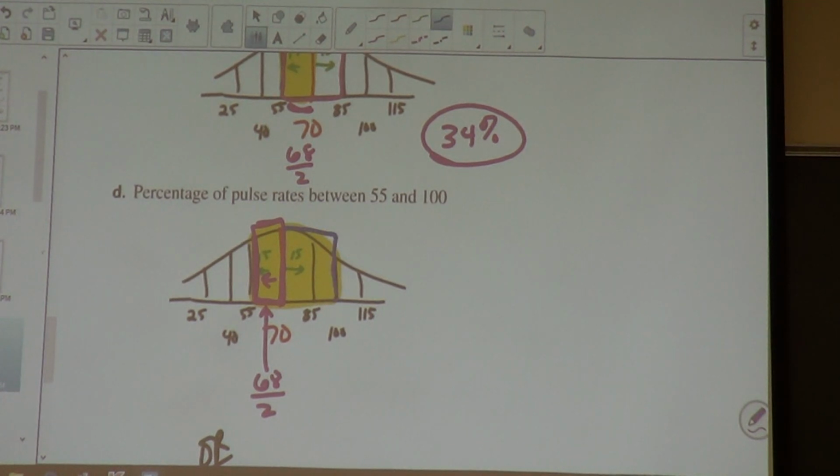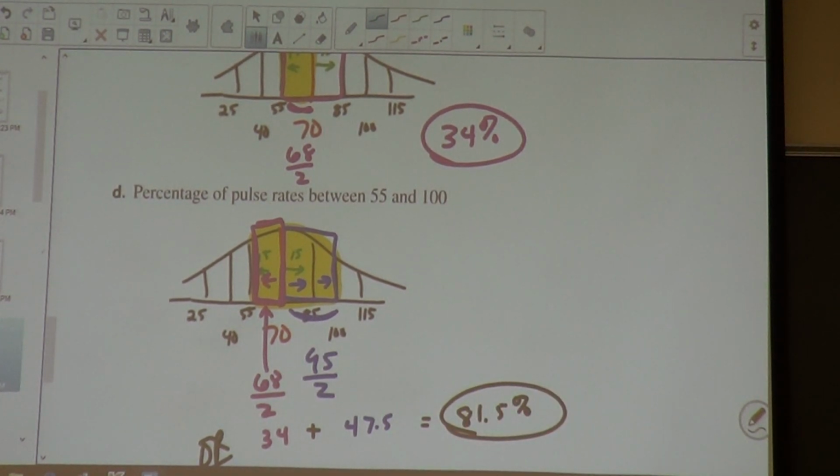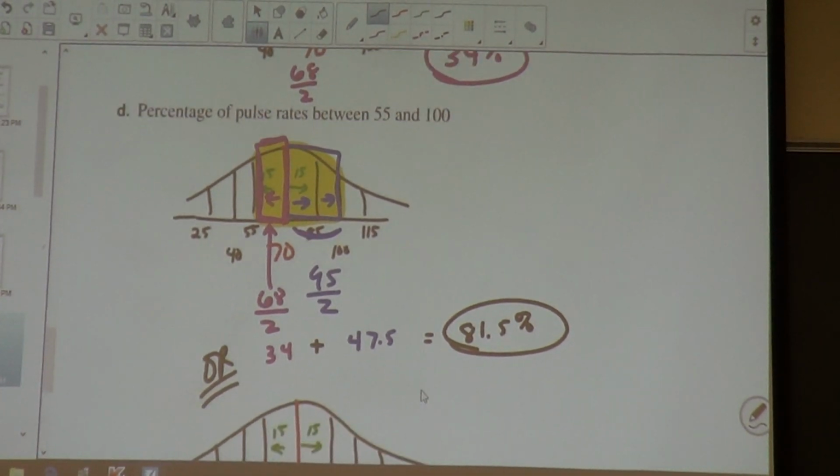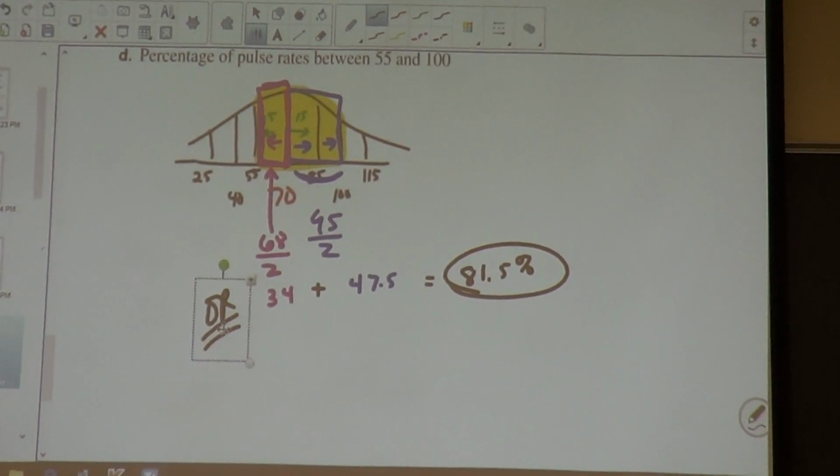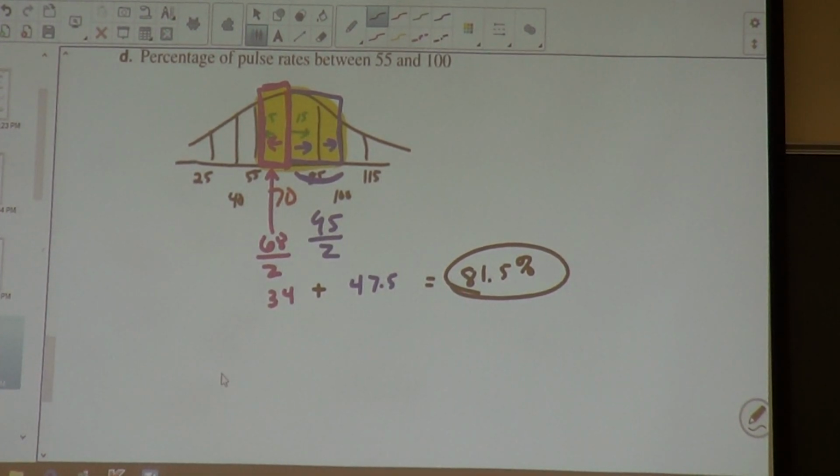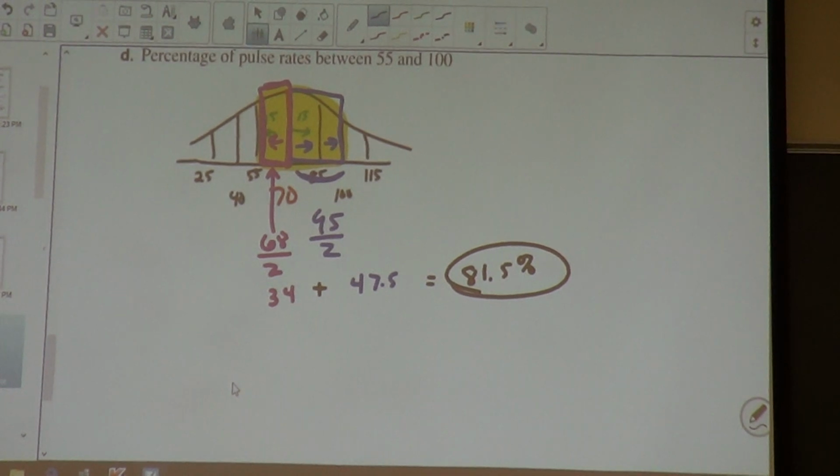Now, this wing is two deviations, which is a 95 cut in half. So a 68 cut in half is a 34. A 95 cut in half is a 47.5. So together, your answer should be an 81.5. I know. I just tick you off, Ariel. Because I did half and half, but I was doing a whole extra stuff along with it.